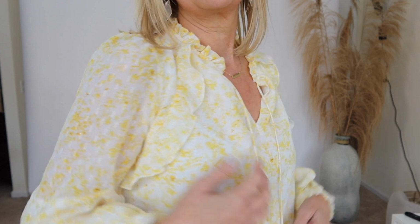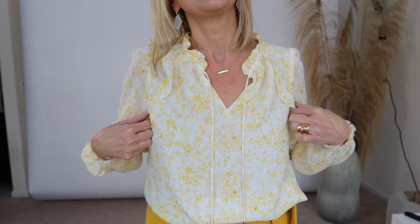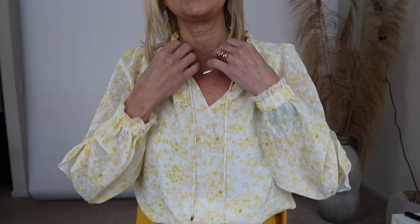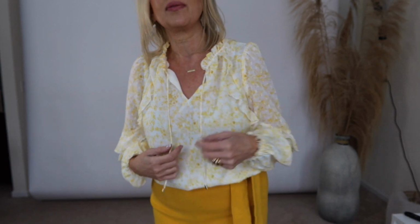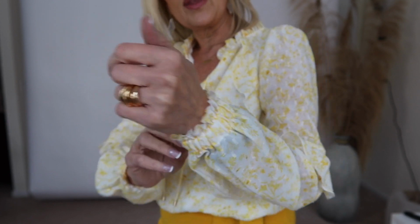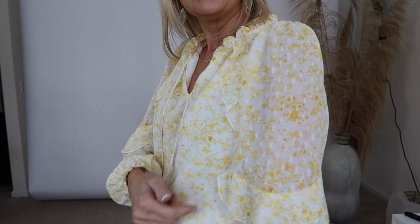Next up is this skirt. This top I got, I think, in TJ Maxx. I'll just show it to you so you can see what I'm wearing it with. I like, again, that detail going down the side, not across your bust, but angling nicely. And then it has sort of a lettuce edge, a little scalloped edging around the collar, and some ruching or a smock around the edge, with a sheer sleeve.